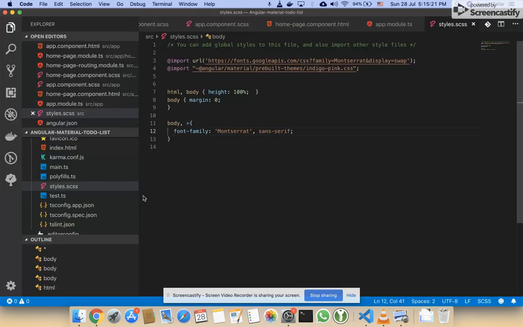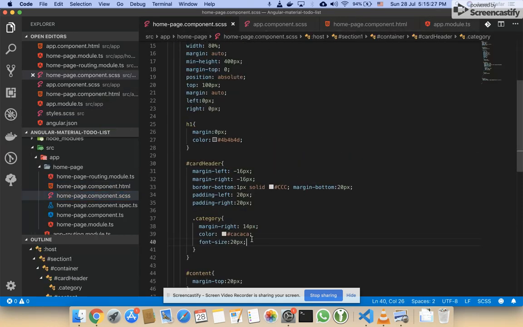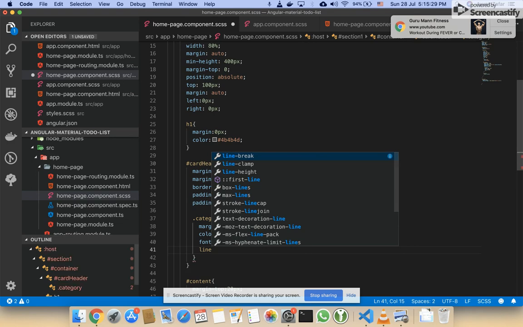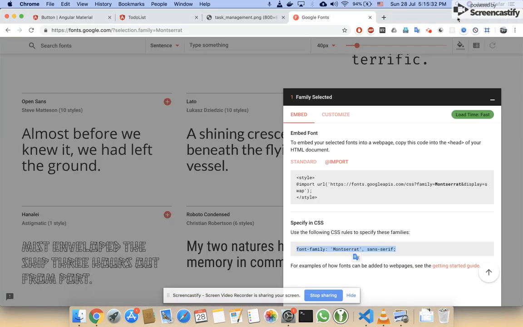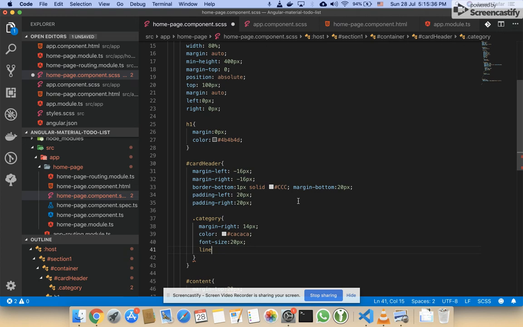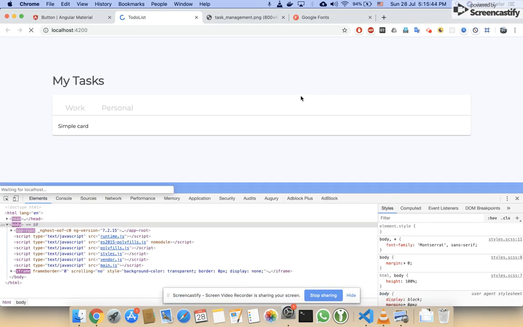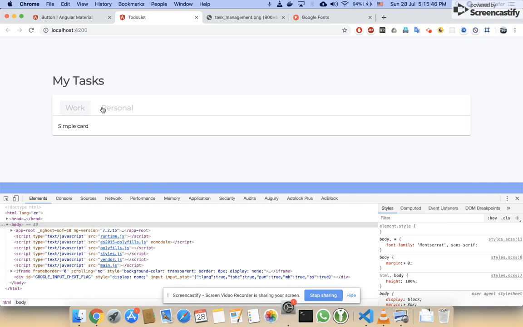So I will add 49 pixel as a line height.